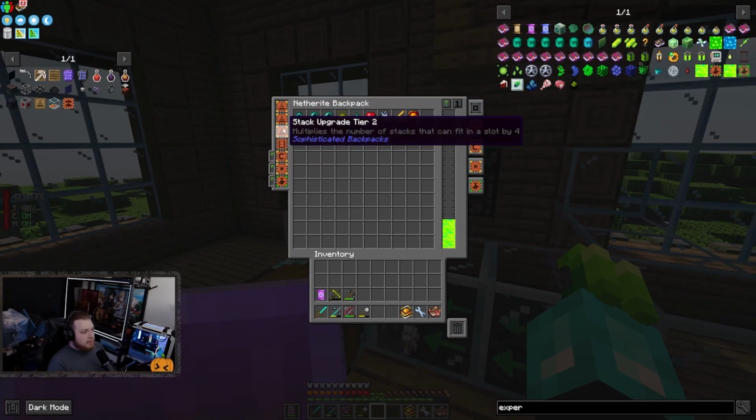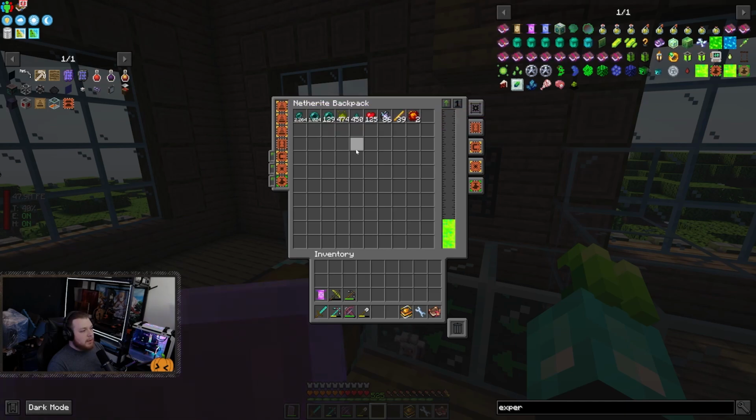Now, the other thing we wanted to do to this backpack was upgrade these stack upgrades from gold to at least diamond.